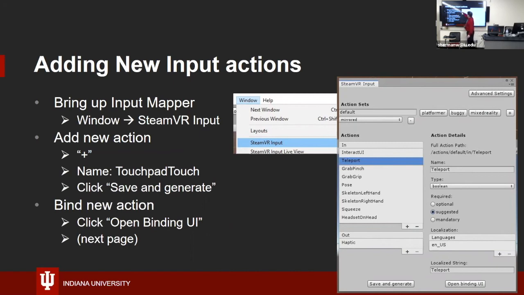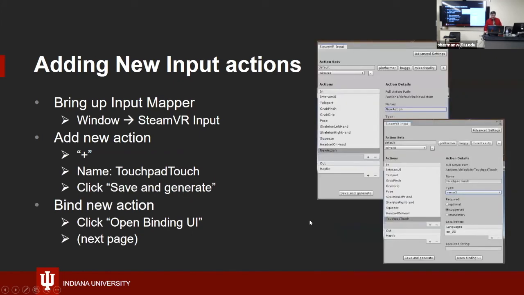But anyway, there's this Windows Steam VR Input. We already saw that. That was the screen here, which has the default mappings. We want to add a new one for when we touch the touchpad, and this is following along essentially with the video that Chauncey created. So I'm going to press this little plus button right here. I'll use the mouse to show it right here as well. And then we're going to create a new one called Touchpad Touch. And then we press Save and Generate, which is on this next slide.